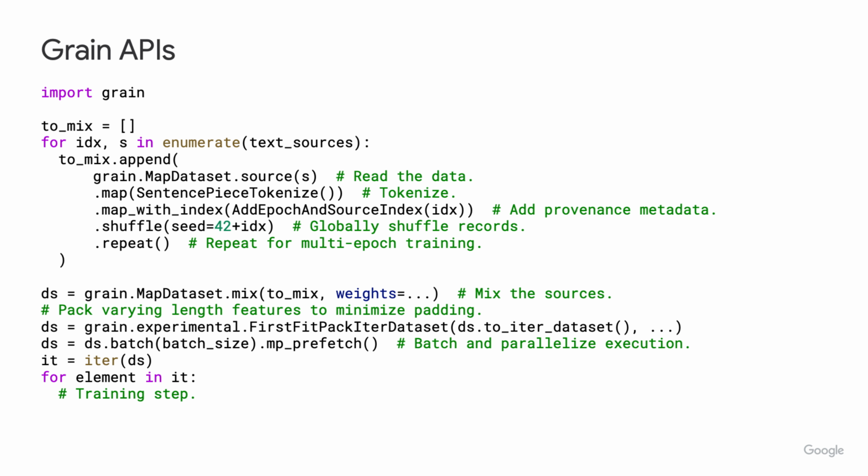After that, typically, if you start with text data, they all have different lengths, and you will probably want to fit them into the same length. Instead of padding, you would use some sort of packing algorithm to do that. And lastly, you would batch them and distribute across multiple processes to parallelize the computation. So this all would typically run on the host, and then in the end, you have your training step. You allocate the data wherever you want and run the training.